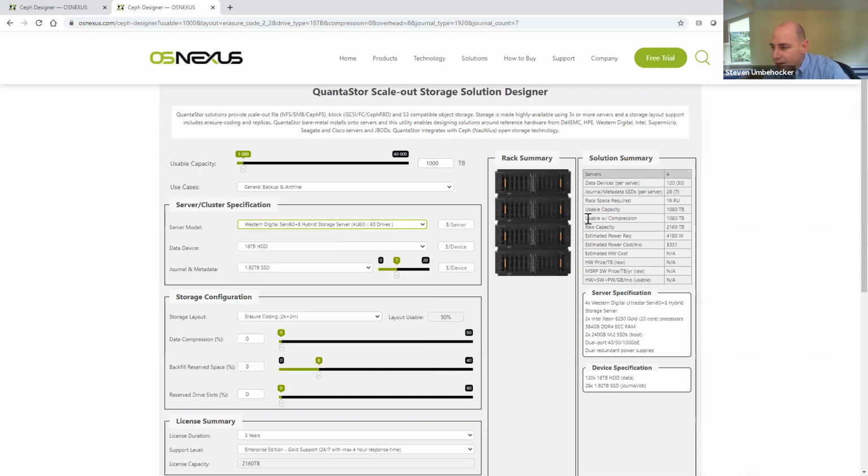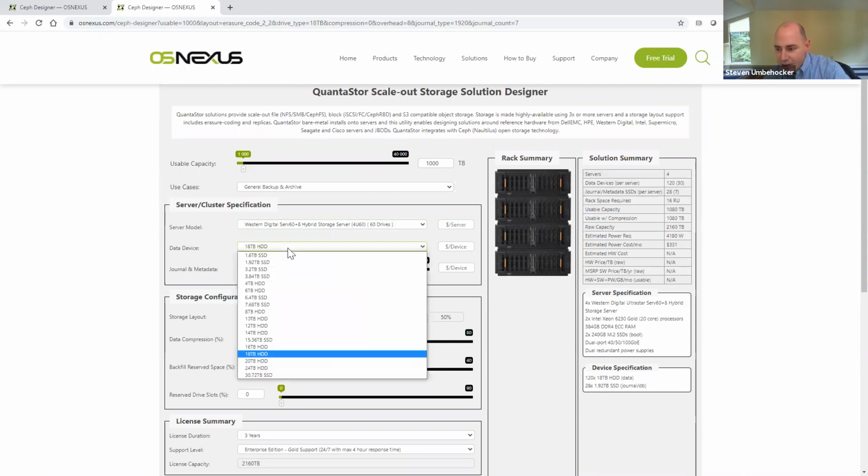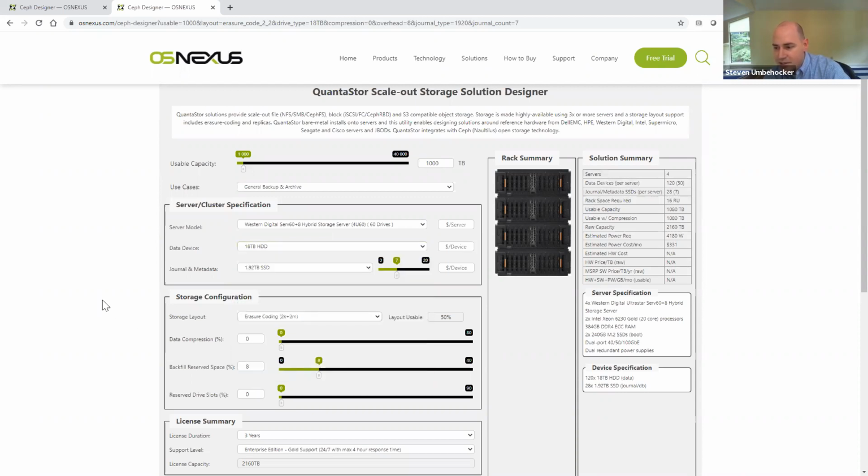And here we've selected these high density units from Western Digital, which are really great for archive use cases. And then you choose the data device size. There's 18 terabyte drives out right now, and so you can use some of the larger capacity drives. And for this, we were talking about having a pair of SSDs for every 15 to 20 hard drives. So we're going to have 6 of these SSDs per node for making each of the hard drives into kind of a hybrid mode, where their write log is going to be offloaded to that flash, as well as their metadata is going to be on all flash. And then we add one more SSD to offload the bucket index pool. So we need one SSD per box for that.